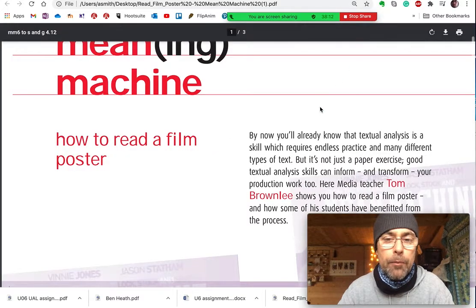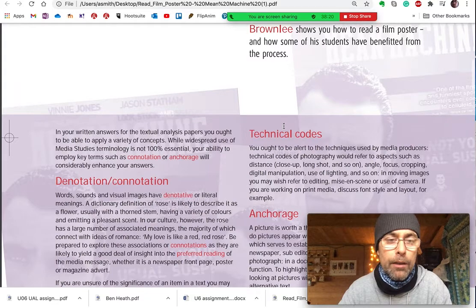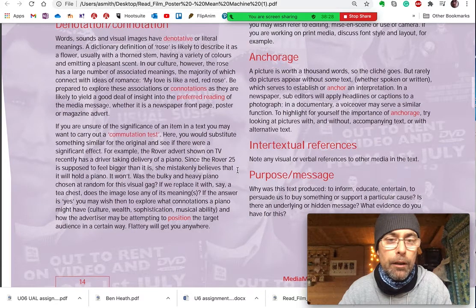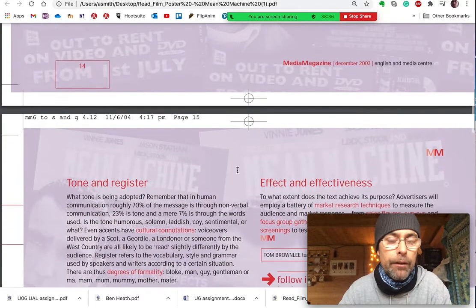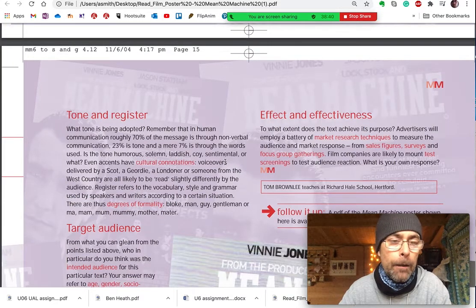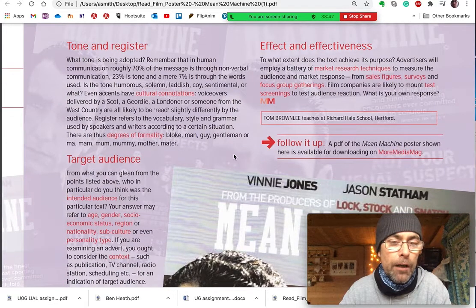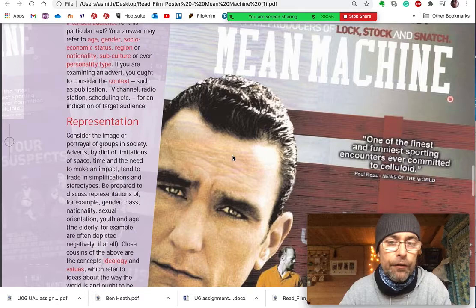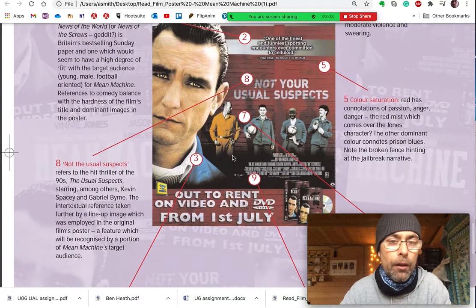And here's the Mean Machine document, and you can see that this is a very simple, quite short, but very well written article. It's not letting me scroll up very smoothly. I think my computer's suffering slightly. But this has all the elements in it that you need to talk about. And like I say, it's very well written, and you could think about your assignment as being a kind of rewrite of this article. So think of it as being that, and you won't go far wrong. So you're rewriting this article, but with a different film poster. And it finishes on a real brief analysis of the film poster to give you really good examples within the poster. So have a good read of that.